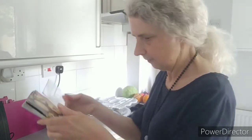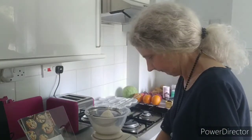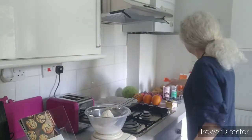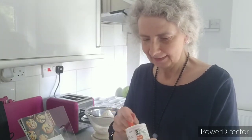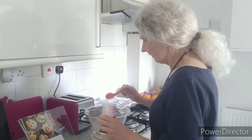So flour, baking powder, which is a tablespoon of baking powder, orange scoop. I've taken the lids off everything, make it a bit easier for myself and for you watching as well. So a teaspoon of baking powder, so that goes into there.